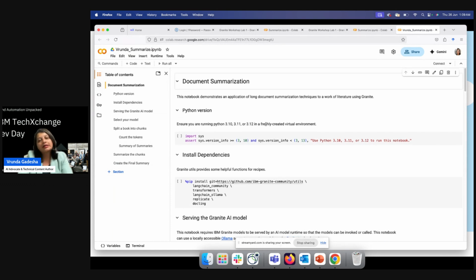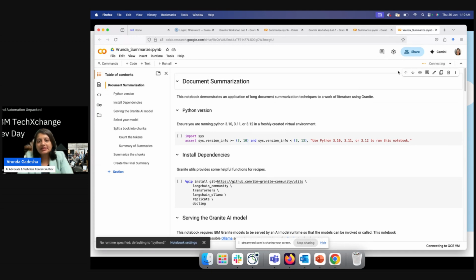Meanwhile, once we start running this code, you may need a Replicate API key. I think many of you can create your own account with GitHub credentials. If not, you will get a link in the chat box. You can use that link, where IBM is providing free credits of $3. You can use that as well. We will see it once we run it. Let's start. So let's connect our Colab.